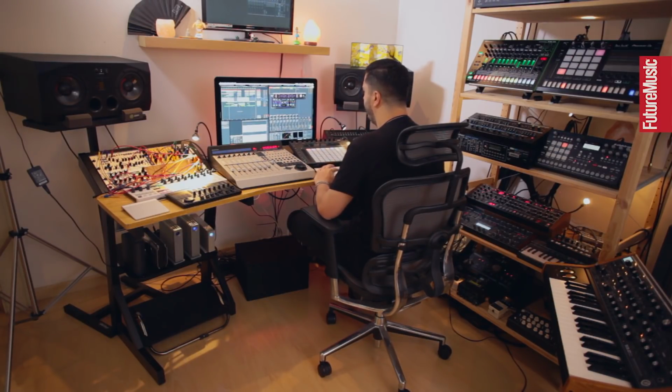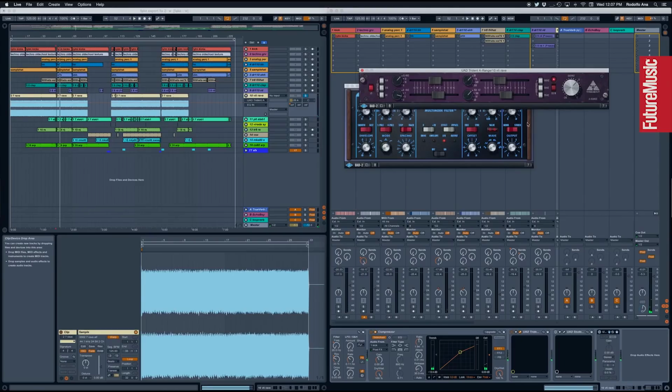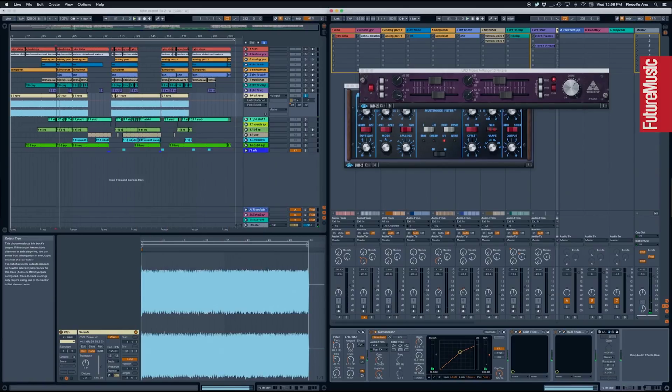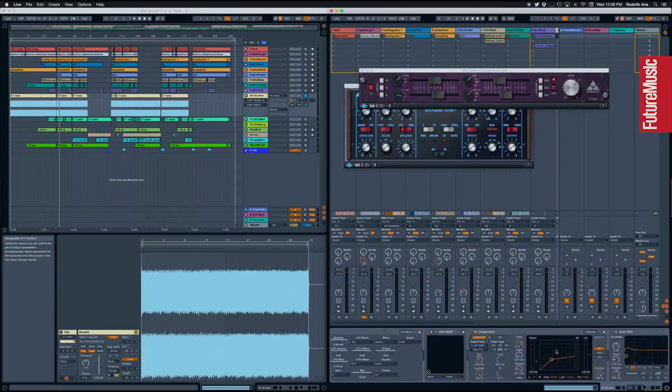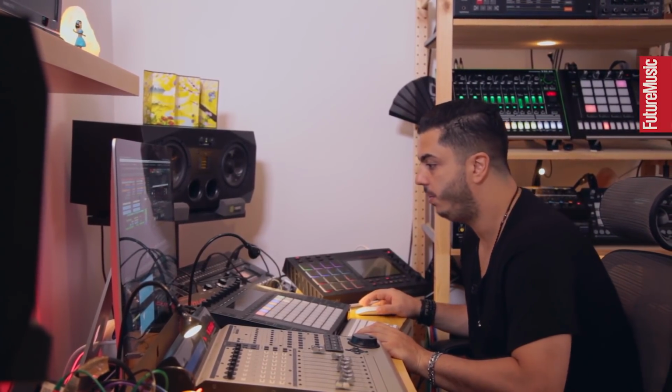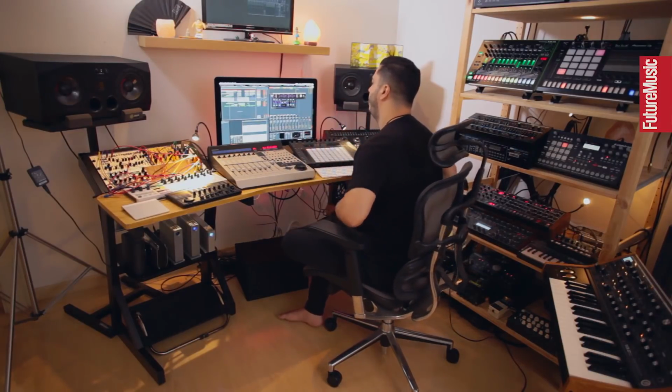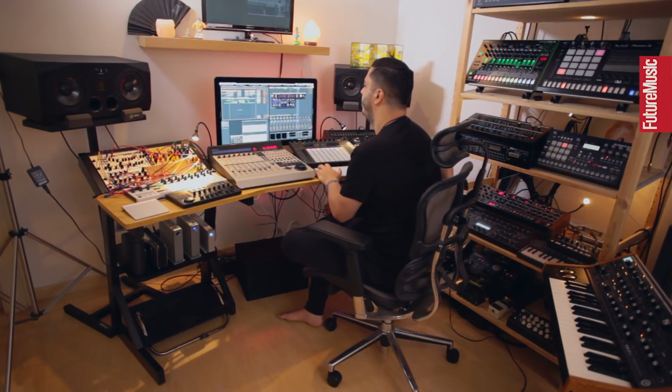And another EQ, I don't even know why, but let's see. Yeah, also cutting some more of the mid-range, and then the tape machine, just because I like tape, and it sounds nice on that one. And yeah, that's about all the elements we have for this. And that's the main thing of the track, when everything is really alive in the arrangement.